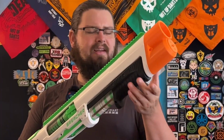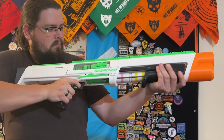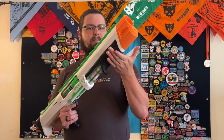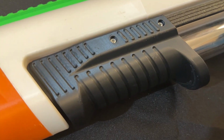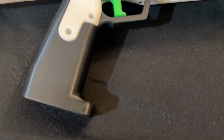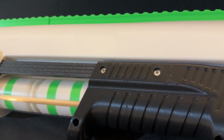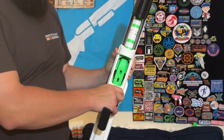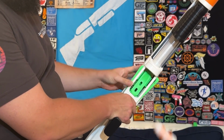Speaking of smoothness, let's talk about this prime. It is by far the smoothest shell-ejecting shotgun at this level. I really like the pump grip on the breacher, as it is a modified Fetworth Firefly pump grip. The trigger grip is your standard Silly Butts grip, which works well and is comfortable to use. The shell stops are actuated by the printed priming R's, which allow the shells to load into the breech. They can also be actuated on the outside for you to unload your breacher without having to prime it.